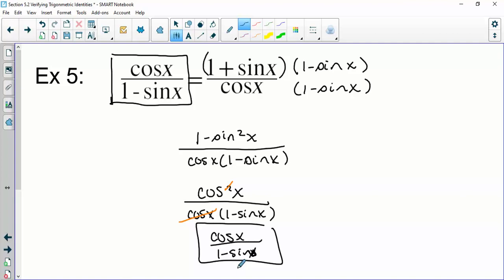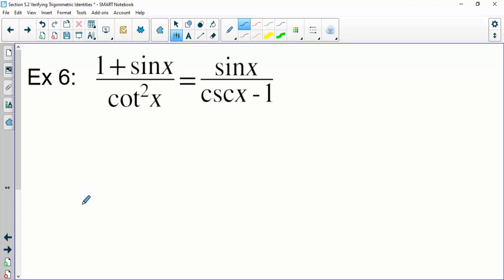It's more of being able to write them in equivalent forms. So just getting used to manipulating with trig functions. We're so used to doing it with algebra, with numbers and x's, but it seems like when we throw trig functions in there, it confuses everyone. So we're just trying to get comfortable with them. Any questions on that one? Let's try another.